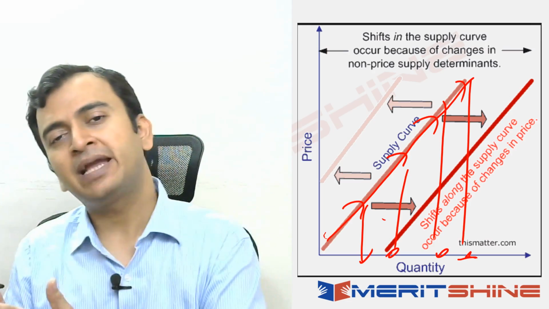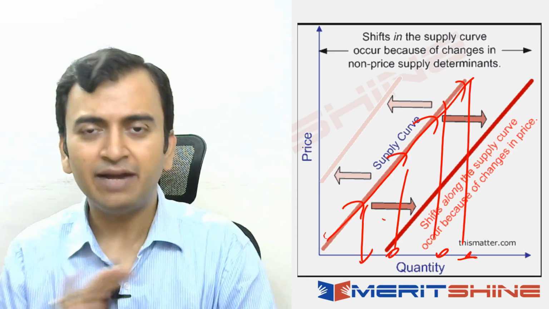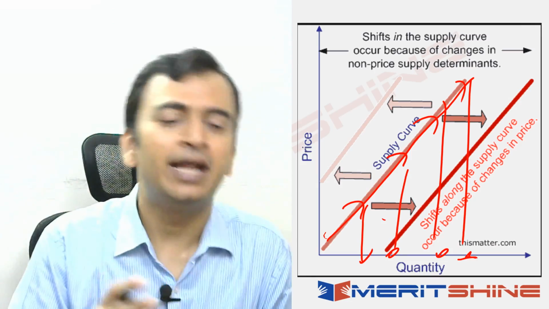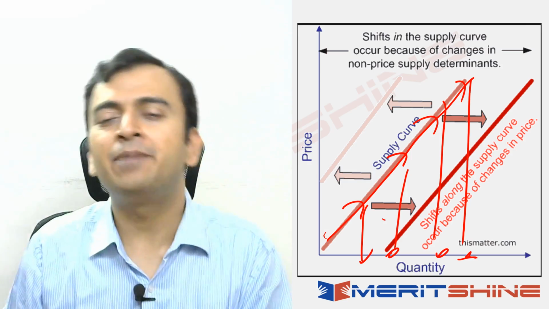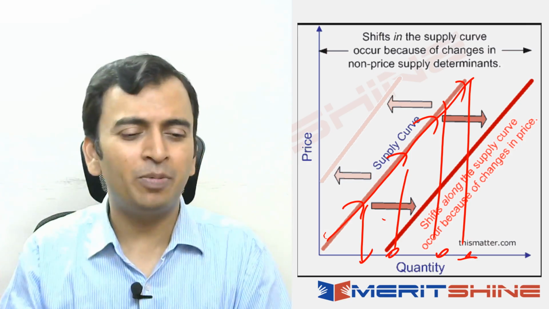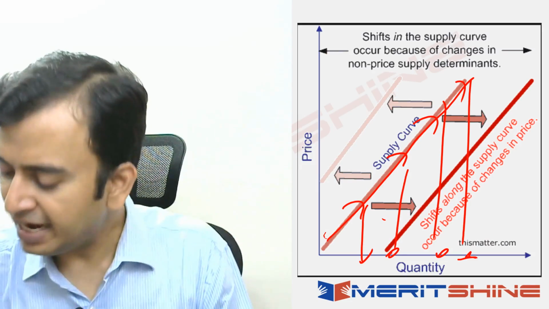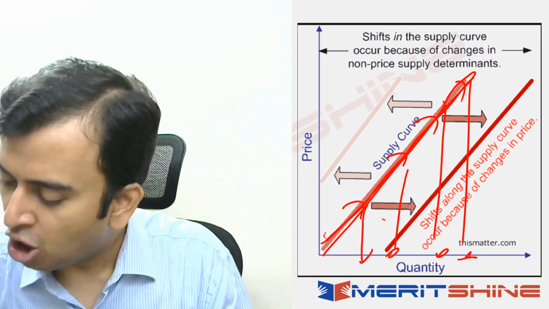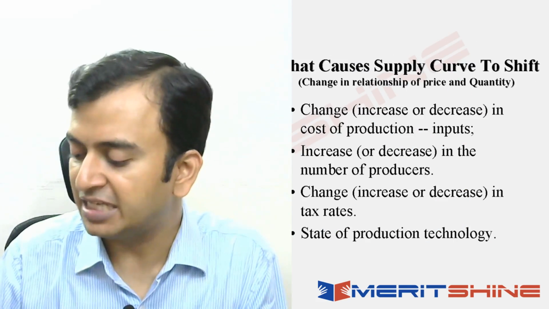Supply will keep increasing as the price in the market keeps increasing. All right, very simple, just the opposite of demand. As the price keeps increasing, your quantity demanded will keep decreasing. Okay, so now, common sensical, there will be an equilibrium. We'll come to the equilibrium later, but let's see what happens. Because of price, we move along the curve; supply shifts because of other non-price factors.